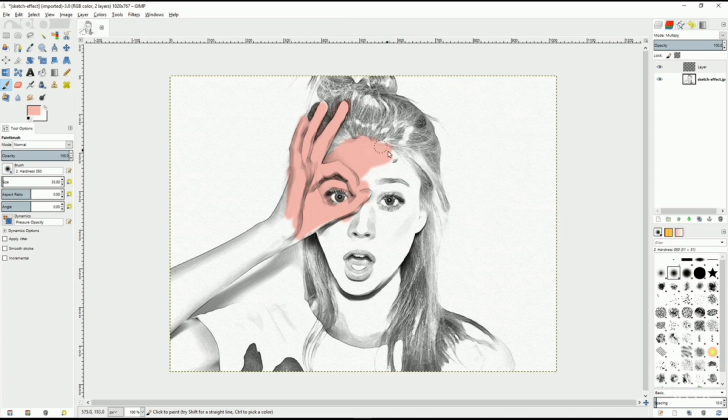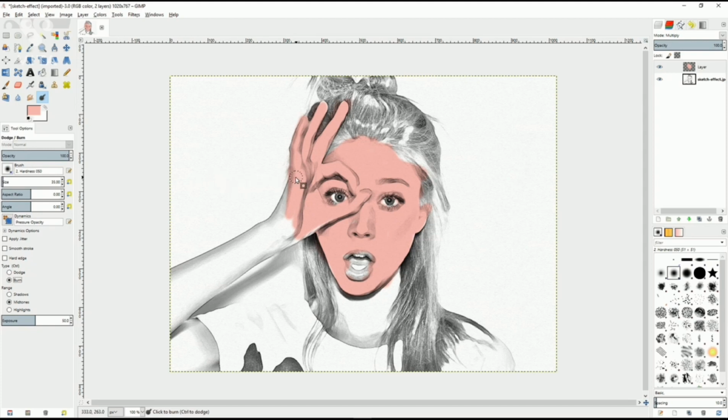So I'm going to do just a really quick once over, so that it doesn't take too long and you can see the effects, but also we're not too worried about it being too messy. So as you can see there, I've colored in her face on this sketch. What we can also do is switch to the dodge and burn tool, then we'll switch to burn down here at the bottom in the options, so that we can put in some shadows in the image where we think the shadows are.